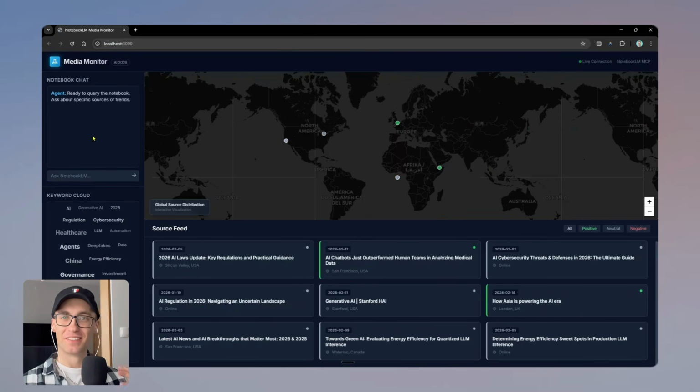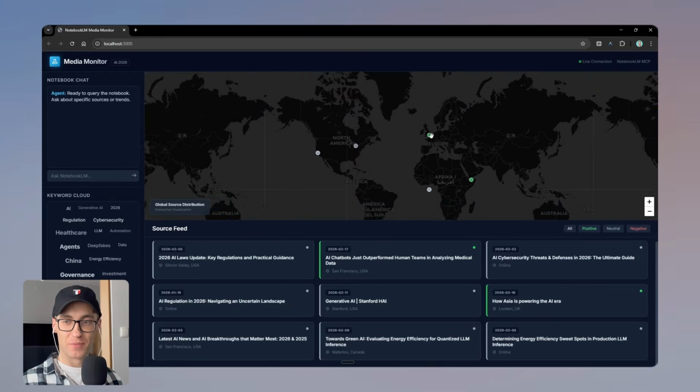And keep in mind, this is a first version of the dashboard. So at this point, you can go back to Antigravity and just kind of go back and forth with it if you want any changes to be made or improvements to the actual dashboard. But I'm happy with it. So let's leave it as it is. And you can even move around the map, which is cool.